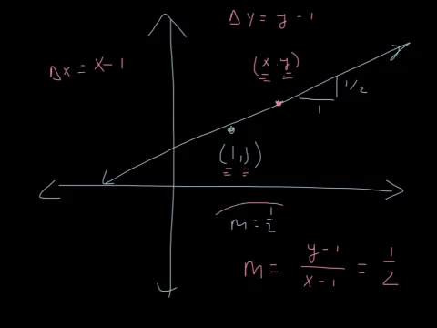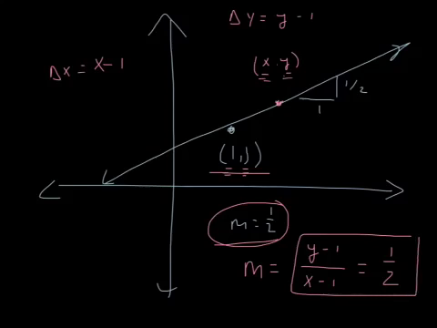And again, that's just because we were saying, like suppose there is a line that goes through the point 1, 1 and has a slope of 1/2. So, if those conditions are met, then every single point on that line must satisfy this equation. In other words, for any collection of points on the line, there are an infinite number of points. For any xy point I choose, y minus 1 over x minus 1 must be 1/2.